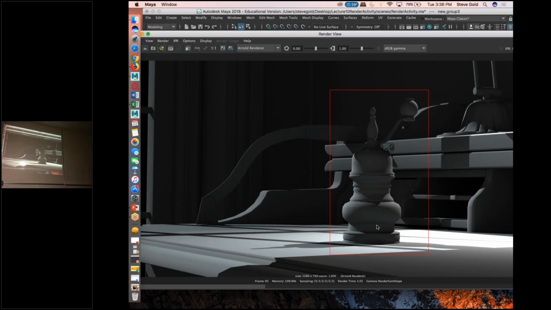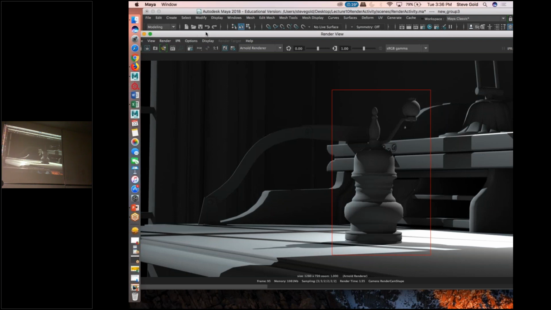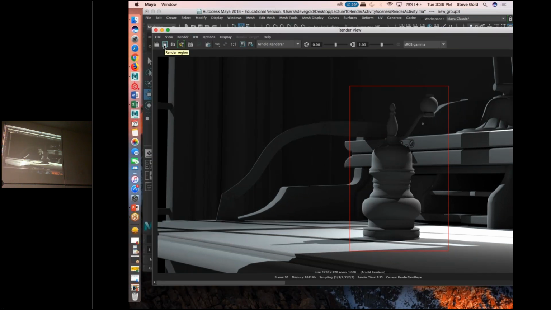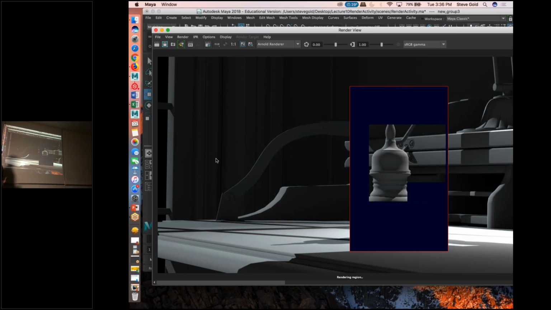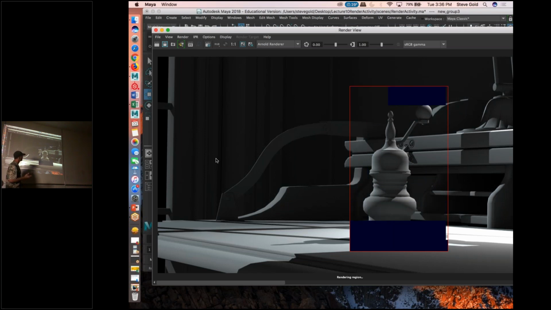It's got a red outline there. And then I'm going to use this next icon over, which is render region. If I click on that, it'll just render what's in that box, which is going to be a lot faster because I don't have to deal with everything else. Does that make sense? So you can ballpark what it is you really want to know about, and the rest of it doesn't matter that much. And then if you're happy with it, you can render the whole thing again.